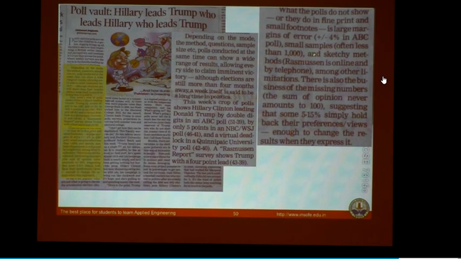Then, small samples often. I don't think this is a problem. I don't think these people know what they're talking about in this article. A sample of 1000 is not a bad one. It's complicated, but not a bad one. Sketchy methods. Rasmussen is online and by telephone. I don't know. Obviously, that's a problem. Just a talk about margin of error, sample size, that same question, exact same question. Sketchy methods, Rasmussen is online and by telephone. I don't think that's a problem. I mean, these days everyone has access to online things and to telephones.